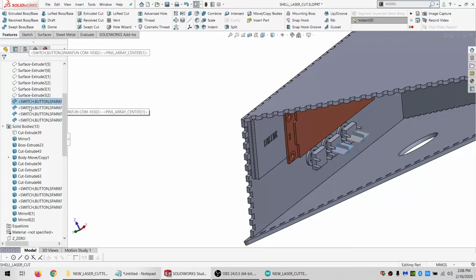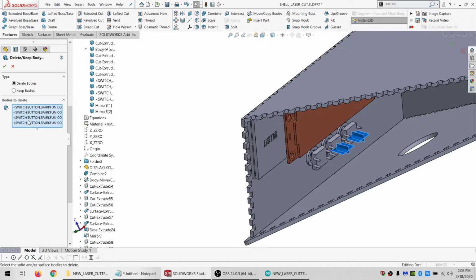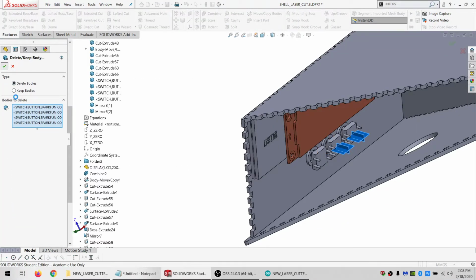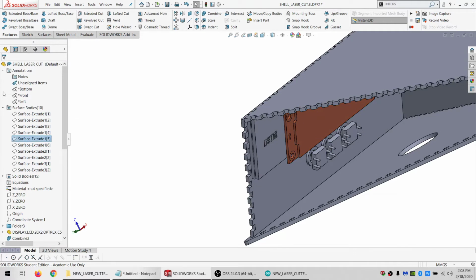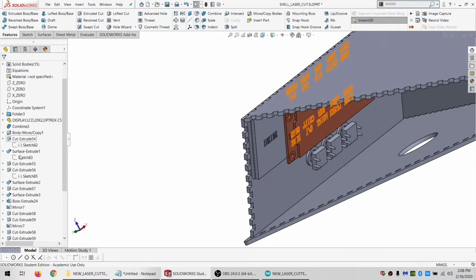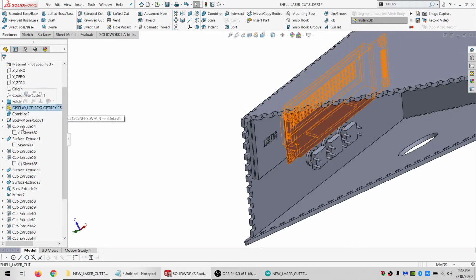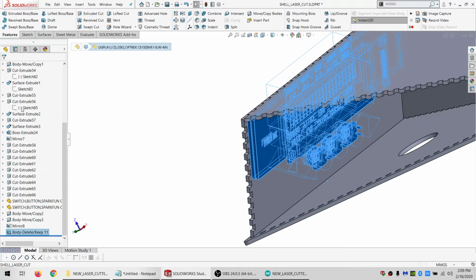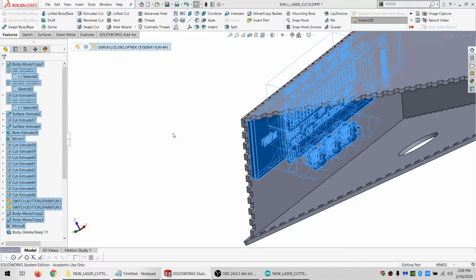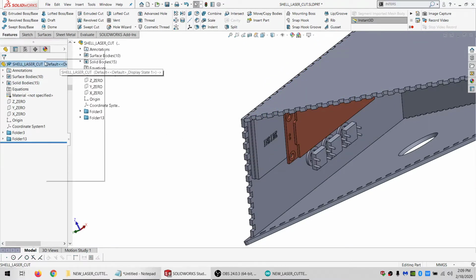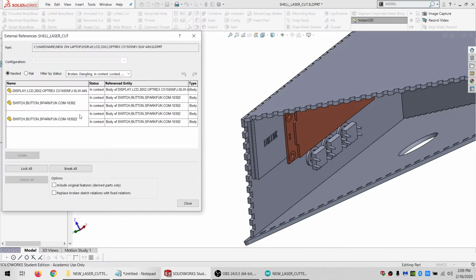Alright, then we don't need these surfaces here anymore, so we can delete those. And make some space here so I can work easier. And I want to break the links to these parts that I brought in.